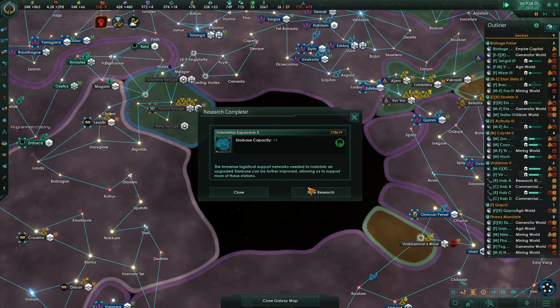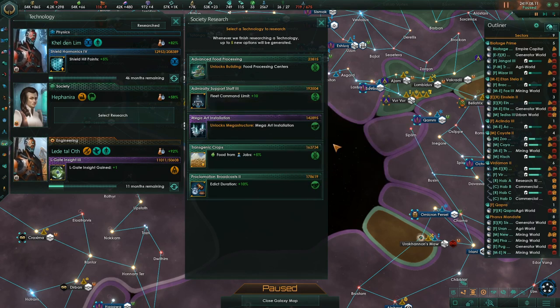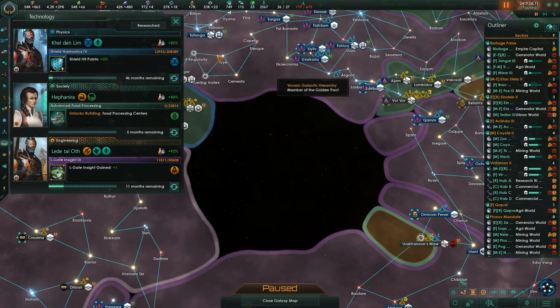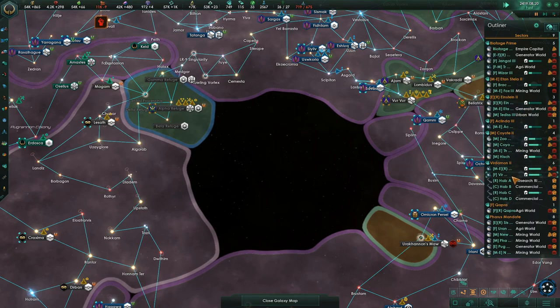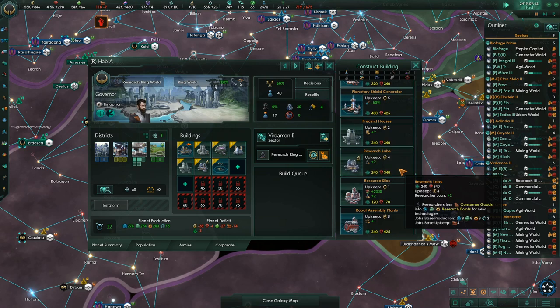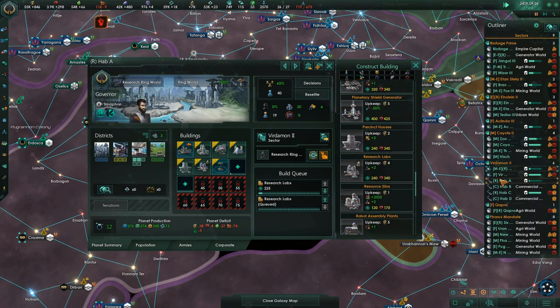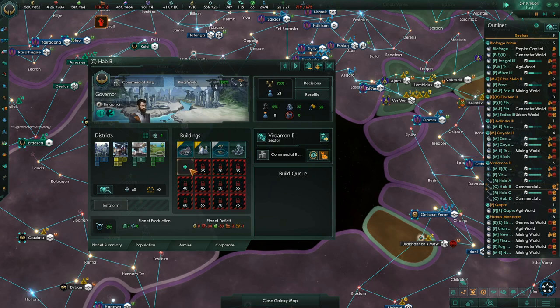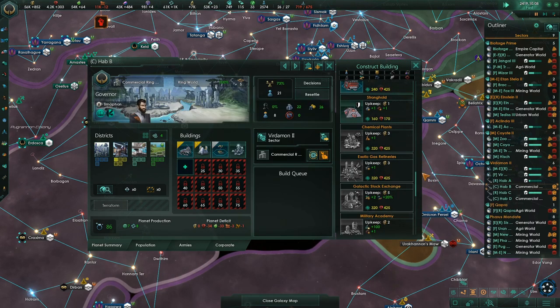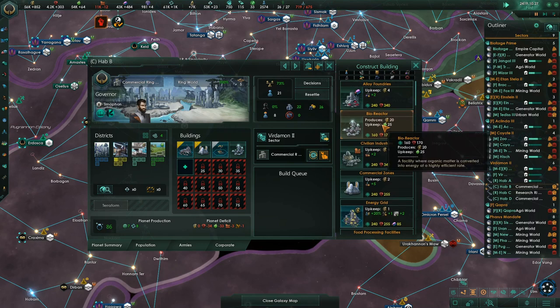Research complete. Starbase capacity. Mega art installation. Fleet command. Food processing centers. That is a big upgrade for food. We're going to do that because we're going to lose some food districts to make way for housing. This is fantastic. Research. Construction complete. Bioreactor.